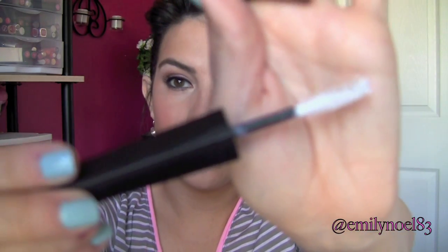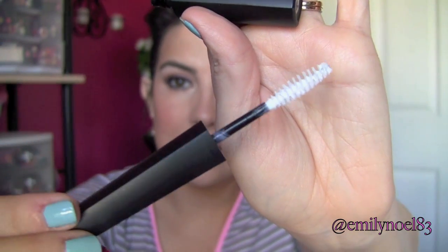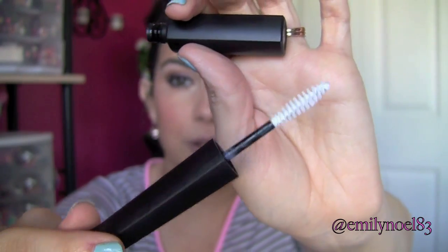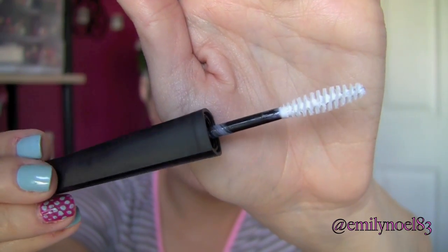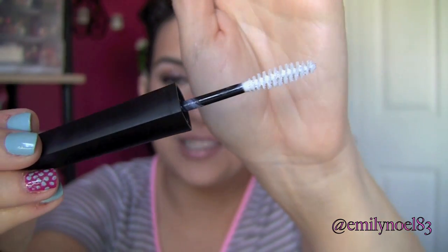I also was really interested in the Mascara Primer. This is another thing from the Studio line. So of course it's white, and I want to give you a close look at this brush. I am wearing this under my mascara today. I've used this several times already, and I don't think the formula is a problem with this. It actually reminds me a lot of other mascara primers, but the brush, these brushes that just spiral around and have, relatively speaking, compared to other mascara wands, kind of wide gaps in between all of the bristle clusters there.